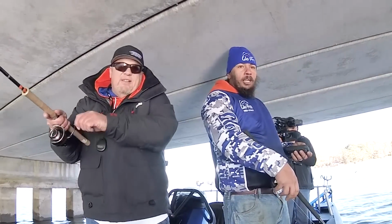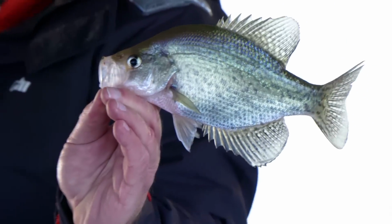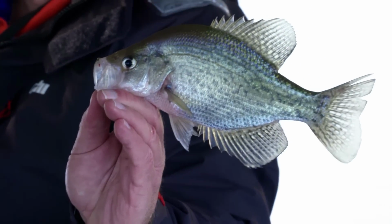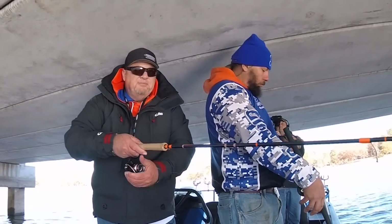If you get him, Russ, there he is. That's what I'm talking about, buddy. Yes, sir. And you know what, Bubba, you know the big one you caught, throw that one back. When you're going to clean something, that's a good cleaning size right there. That's the type I like to eat. He hit it light, but I mean, you can feel them.